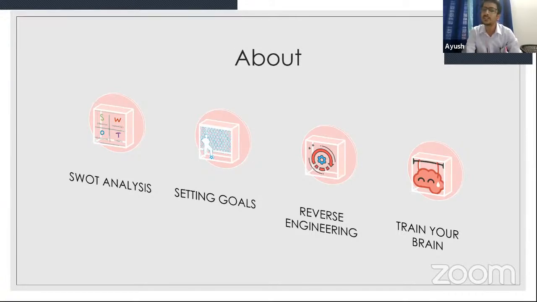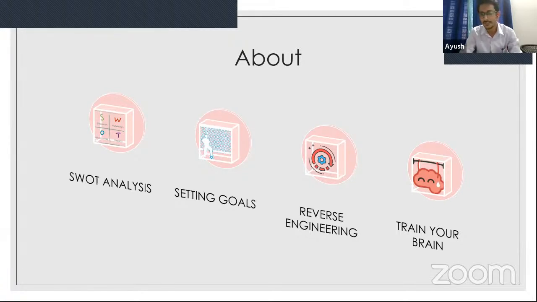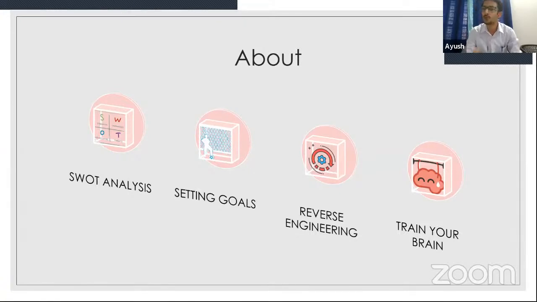Reverse engineering, of course, there is no such thing as reverse engineering in law. What I mean by reverse engineering is, if I talk in a very technical, engineering sense, if I have to know what technology is used to produce a product. Let's say, for example, if you want to know how a mobile phone is made by a company, let's say Nokia is producing different mobile phones.